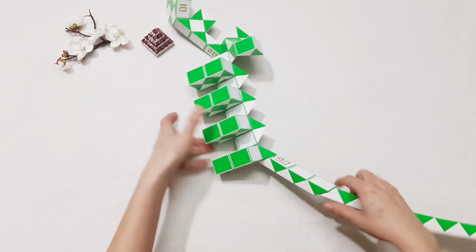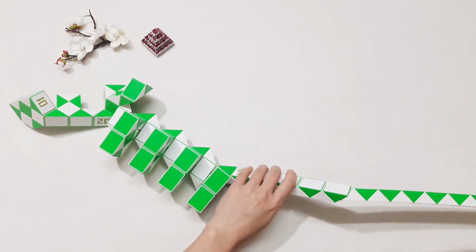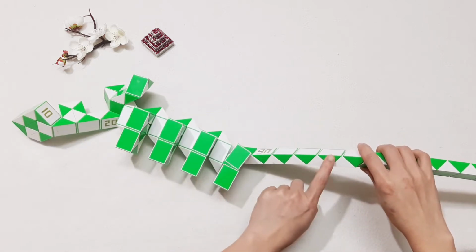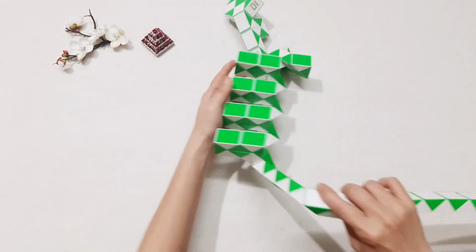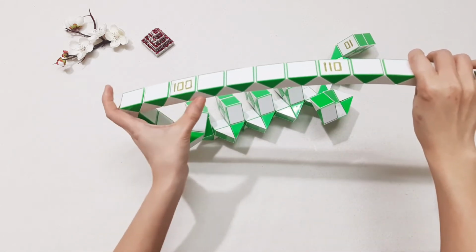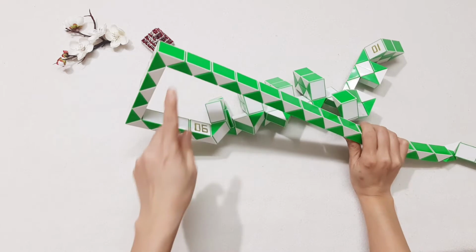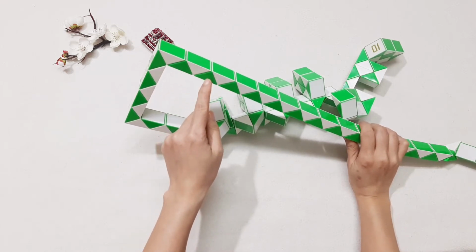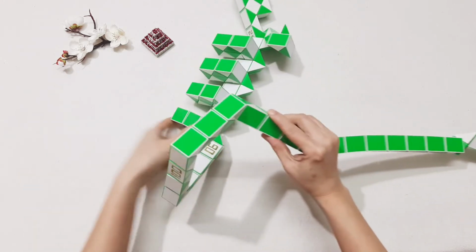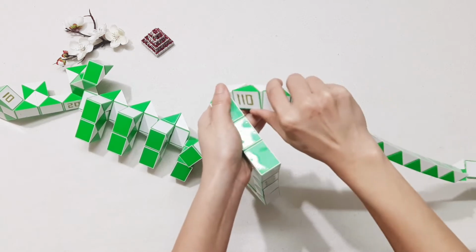Here, go up. One, two, three, four, five, six, seven, eight. Turn to the right side. One, two, three, four, five, six, seven, eight. Go down. One, two, three, four, five, stick here. Go to the left. Then you can go back to the next one. Number 110, turn to the left.